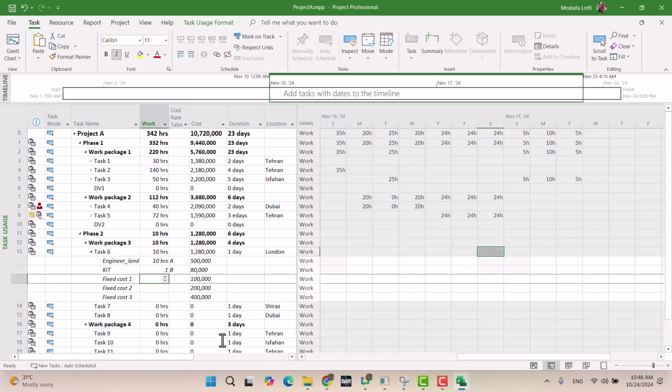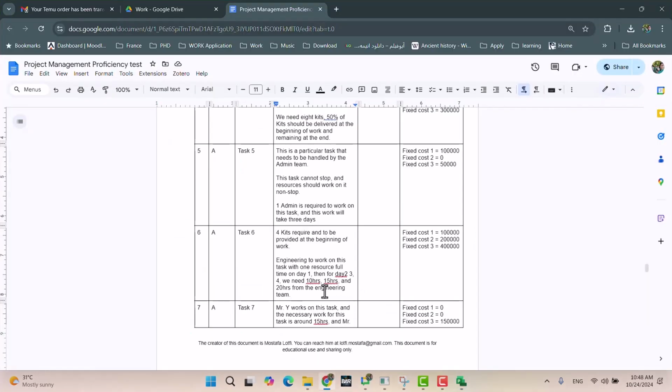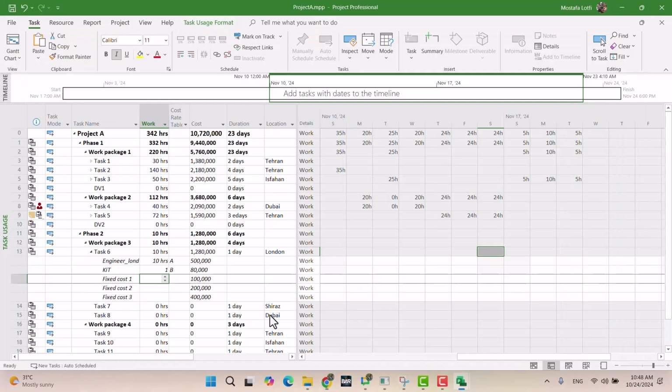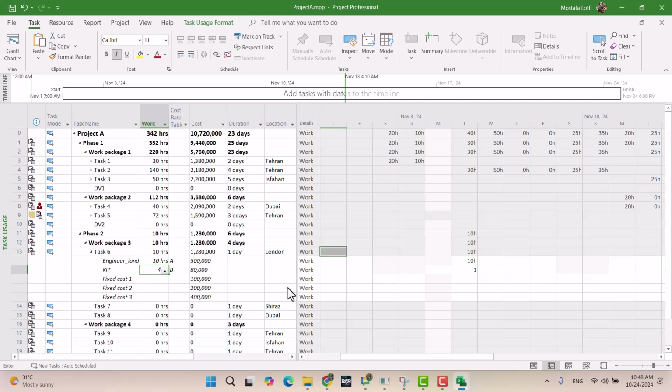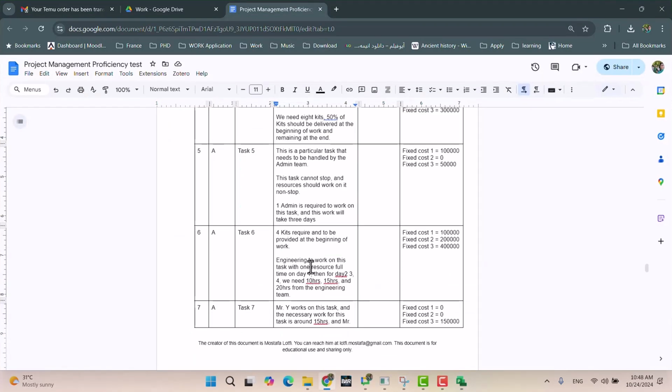So engineering, let me read the engineering for kit at the beginning. So for this one, can put 4 at the beginning. For the engineering, what it mentioned on this task, with 1 resource full time on day 1, then for day 2, 3, 4 we need 10 hours, 15 hours and 20 hours from the engineering team.